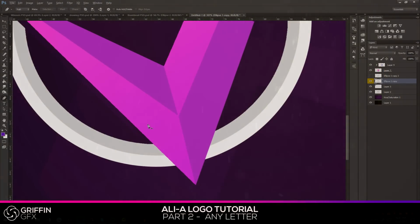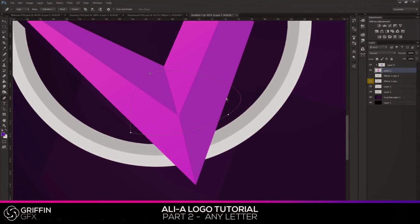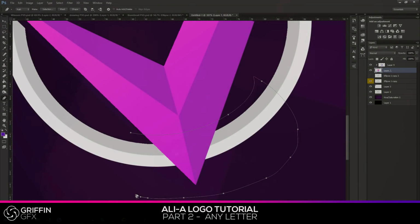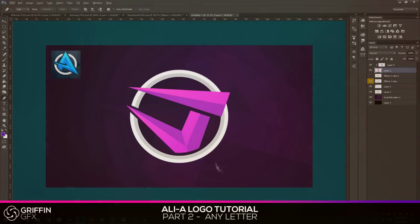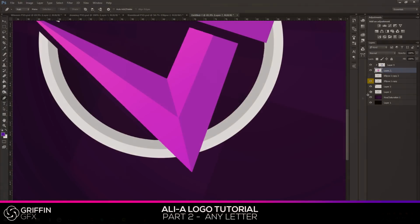But maybe we want this bit, the logo, to go behind the border. So the way Allier did it is he just cut into the shape like that to make it sort of wrap around like it's part of the circle. Oops, I did the selection wrong there. You want to go from this way to the outside because you're going to be removing this part of the logo. And then you just press delete. So you can see it goes underneath it a little bit. I don't think that looks as good, but in some letters that will be how you have to do it. In some letters that will look better than how I'm doing it at the moment.